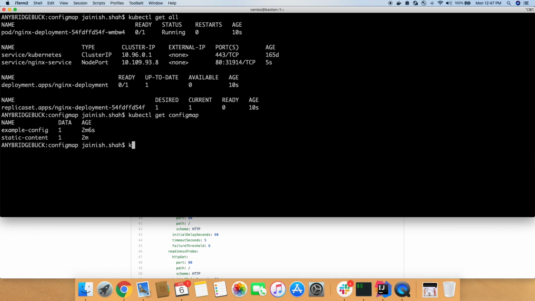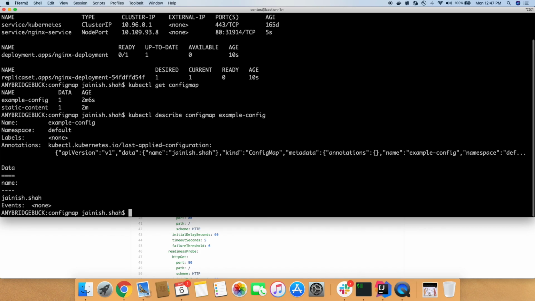Now you can do kubectl describe configmap and the name of that ConfigMap to see the value. The value will be available as it's a ConfigMap, but for a Secret, you will see the values are encrypted.